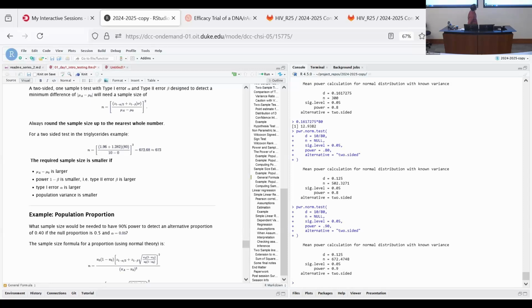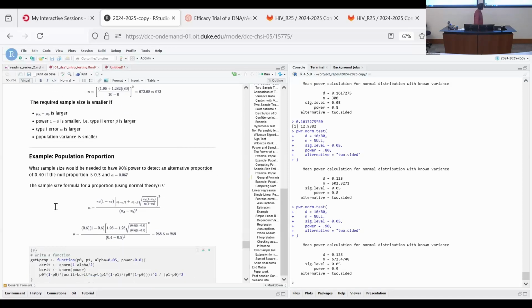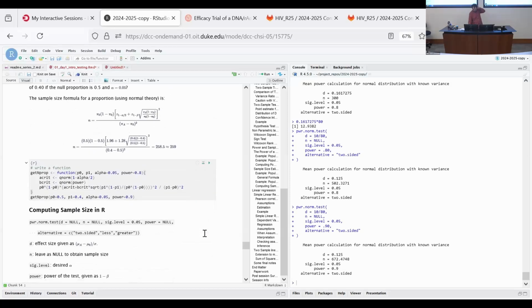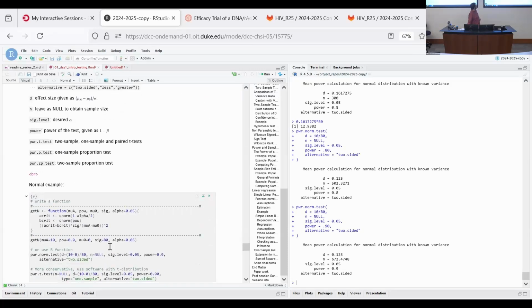All right. So you can see how I would do this in R: I just leave N blank, and it's going to solve for whatever you don't give it. There's also a closed form for when you have population proportions given here, and to keep the sample size in R. So again, this is solving it for N. If you want to play around with that, you just basically leave blank the value that you want to solve for.